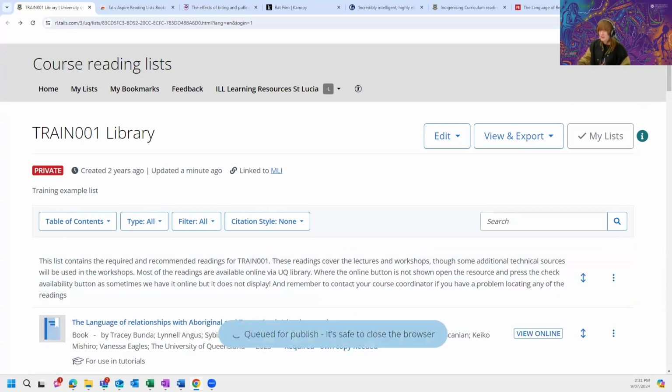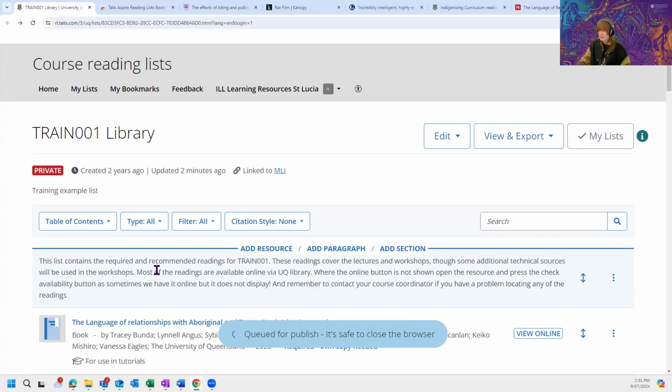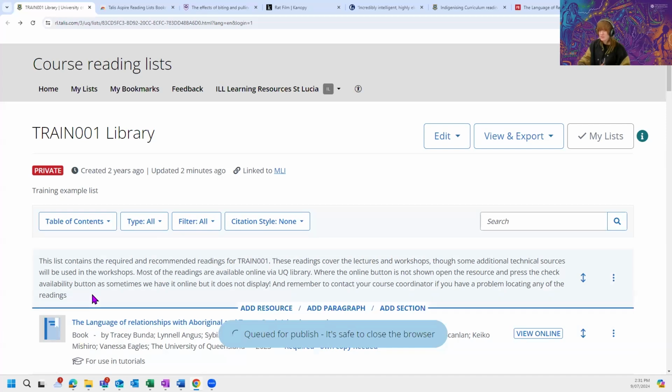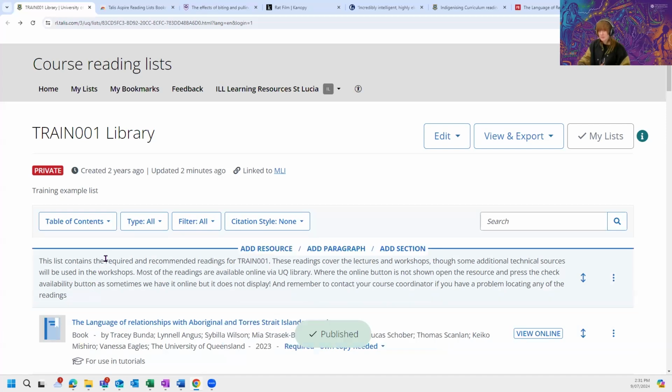So that's gone through and been published. So once the list is published, as Rachel said earlier, students will start being able to see your list. It'll also start linking to different systems such as the Jack course profile, your learn.uq, and information should be sent to School Locker as well. Us in the library will also go ahead and review the list to ensure access and accuracy.